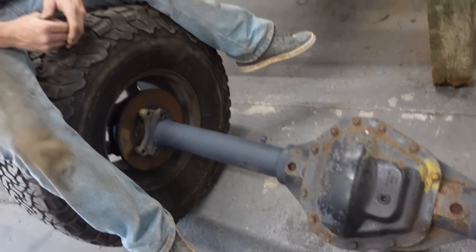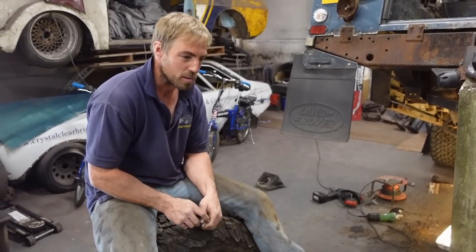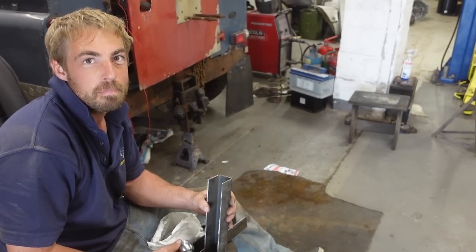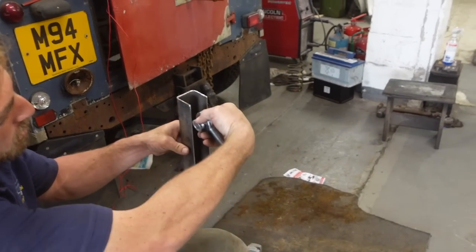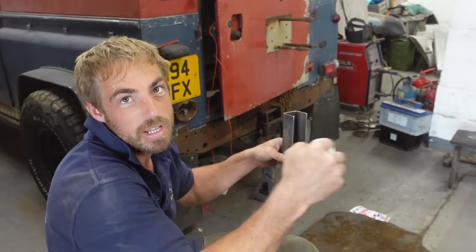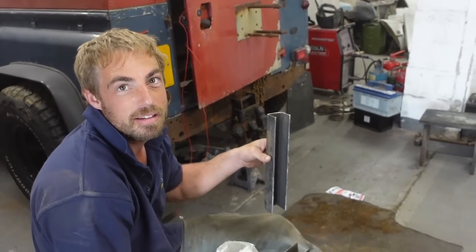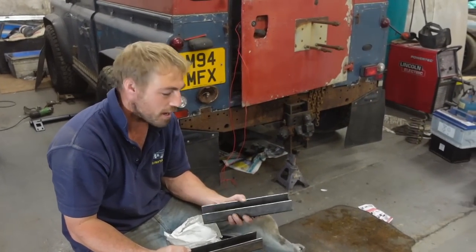I'm just going to put some diamonds on it for the four-link, and some shocker brackets. Making four-link boxes - explain. This bit goes into the vehicle, you put one of these in here and you put another one down here, and the rods go back to the axle. Link them up - four-link. It holds the back axle, stops it moving around backwards and forwards. It's not side to side - that's what the Watts link is going to do next.